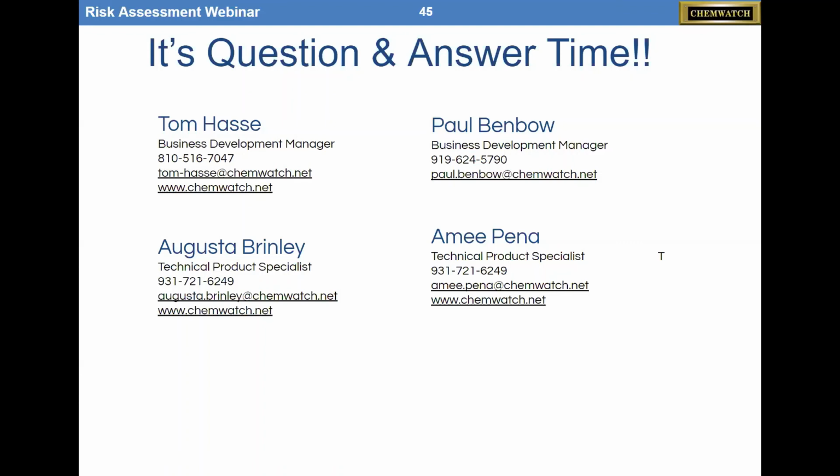Let's see. Oh, a question. How can you modify the job name? When you create a risk assessment report, a dialog box will pop up where you can add job names, signature boxes, change the risk assessment, the next date, add names, add processes, entirely up to you, totally customizable in that respect. And the others are rather deep, and quite frankly, I need to consult some of our scientists on it regarding volatility and dustiness.